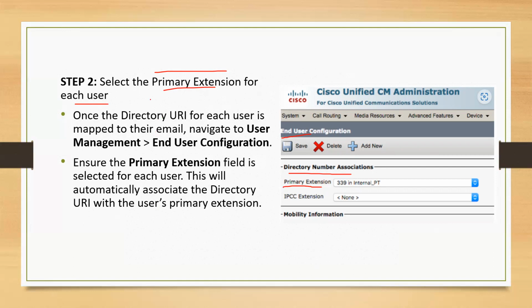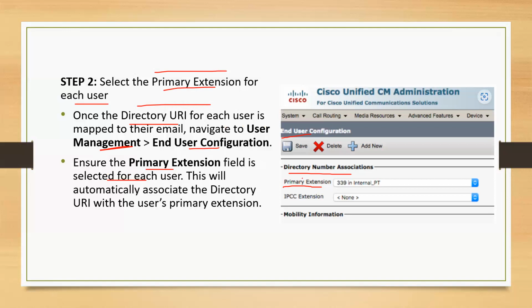Once the directory URI for each user is mapped to their email, which we did in the previous step, you can navigate to user management and user configuration, and you need to ensure the primary extension field is selected for each user.